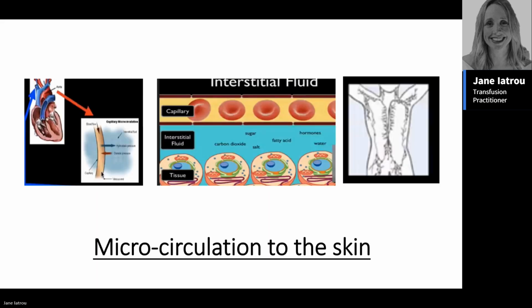Now, I want you to imagine that I'm administering this Hartmann's now, and I'm running it at 500 mils an hour, however many mils the Parkland formula has suggested for my percentage burn and depth of burn to get it better. And I'm administering that IV, and it's going up to the heart and through to the aorta, and from there it's going through to the capillaries in the tissues here.